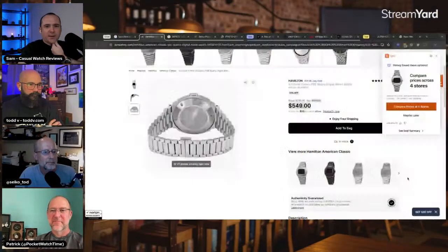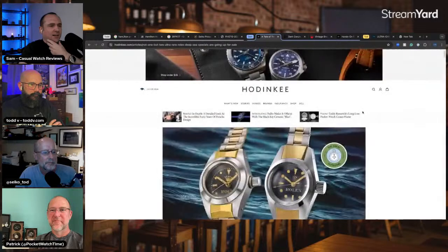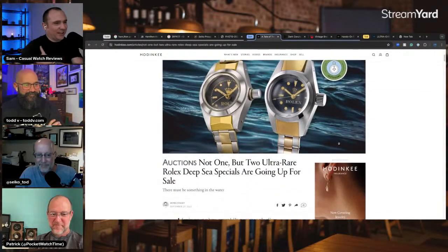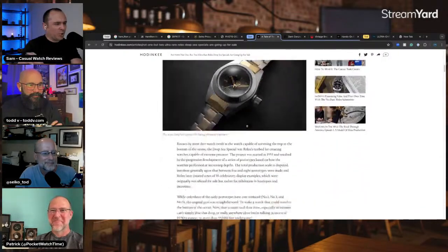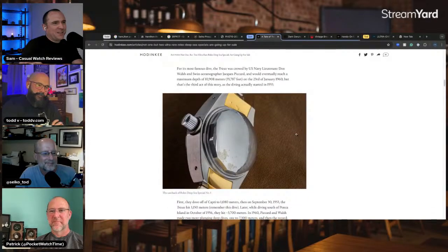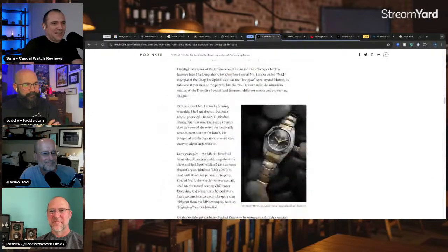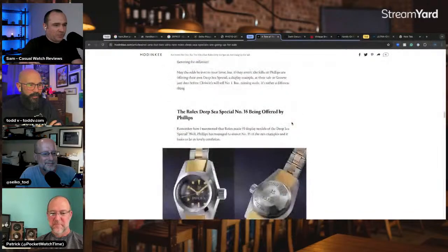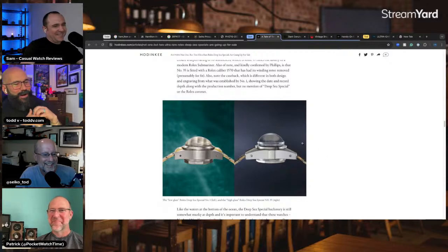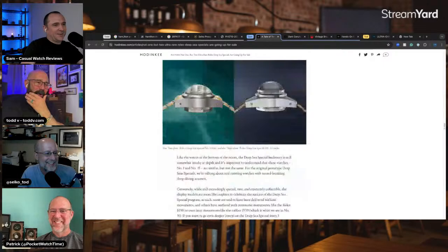Okay, the last one that I had then, to kind of bring us home in the last 6 minutes, is a quirky one. Let me go back here. So originally, the Rolex Deep Sea with the ginormous crystal on it. One came up for auction recently, didn't it, in the, I think, Periscope? But yeah, these were quite well known. They were made for obviously deep sea exploration, and they had a monstrous crystal. There's no side pictures, is there? There you go, there's the side profile of it. Why is it a gold, precious metal two-tone for deep sea? Why is it two-tone? What are we doing?